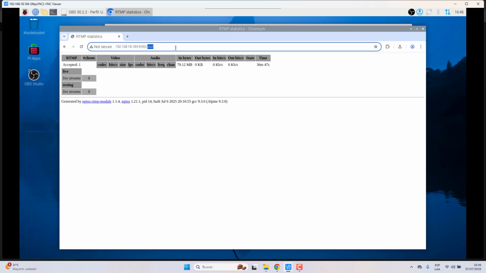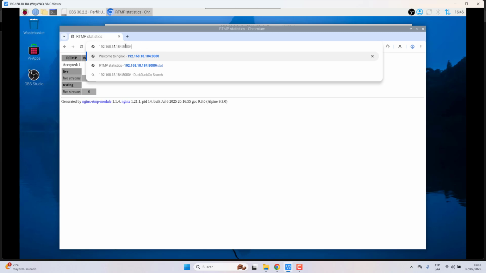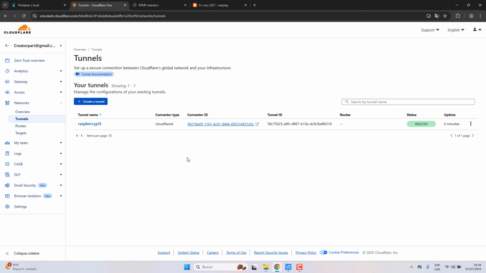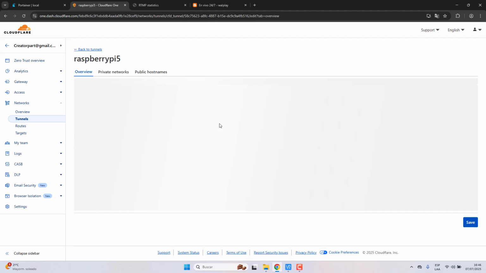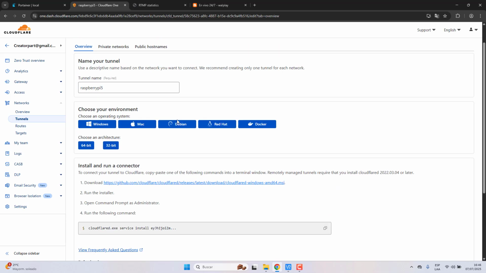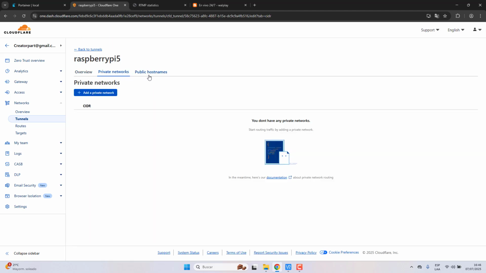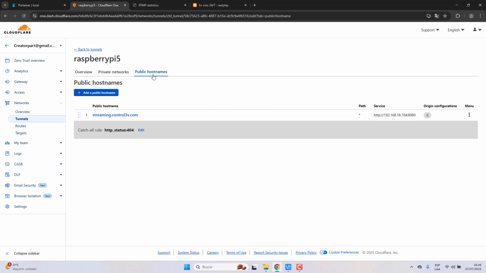I have created a tunnel for this IP address. This address will be exposed to the world. Here is my tunnel, I'm going to configure. Here are the public host names, and this is the local address.